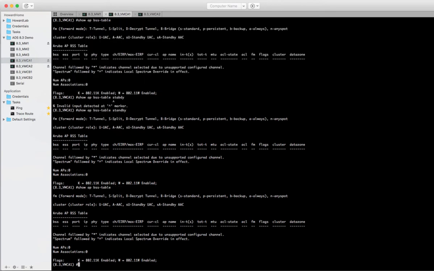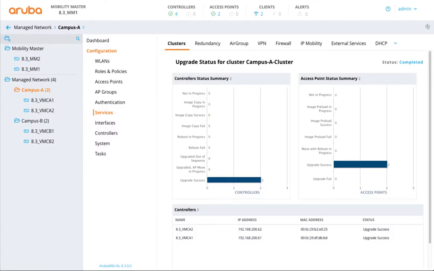I can't think of anything else that will be worth showing. I'll come back in a minute or so. But the main thing to be aware of when you're doing a live upgrade, while it is certainly reliable, is one or two things worth noting. I certainly wouldn't want to do a live upgrade during the peak of my users. For example, if I'm a college or a university, I wouldn't necessarily want to do a live upgrade when all of my students are on campus and active in class.